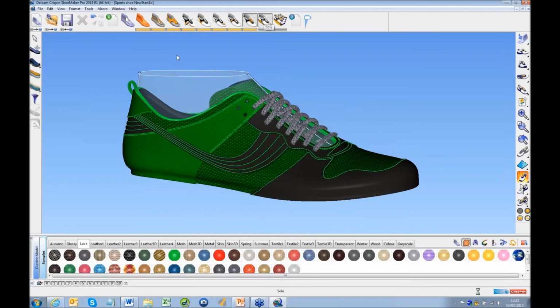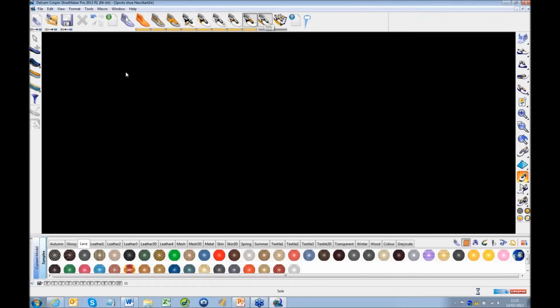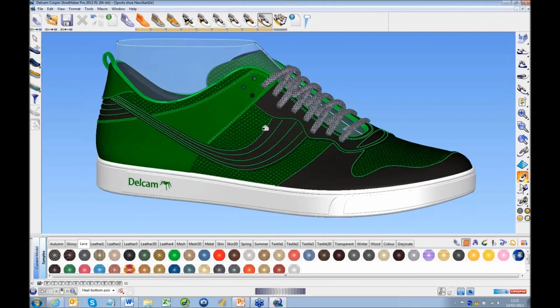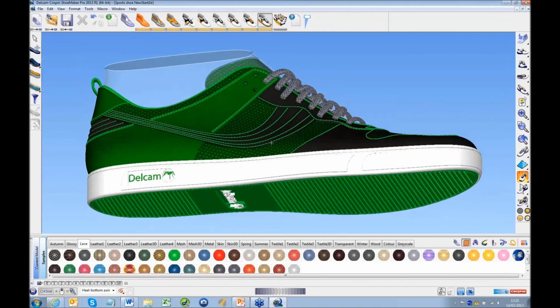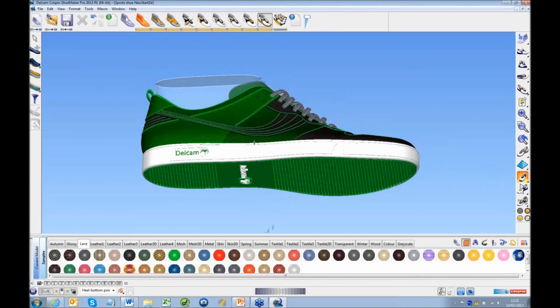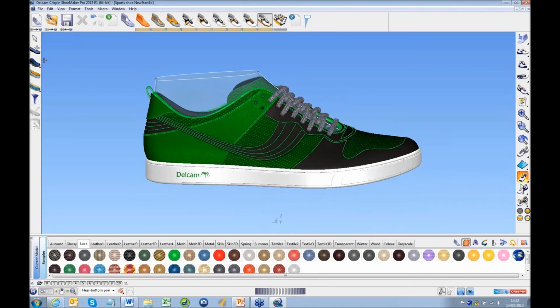The final creation entity I'll show you is soles. Now I actually have a fairly complex sole already loaded into this part, which you'll see in a moment. So I'm going to show you some fairly advanced functionality of soles. We have a product called Sole Engineer, which allows you to define a sole in the detail that a mold maker would expect it to be created in. Now, we also have some very simple and easy to use sole creation wizards. So you can very easily create a default sports sole, you could easily create a formal men's sole, and you can easily create a ladies' high-heeled sole.